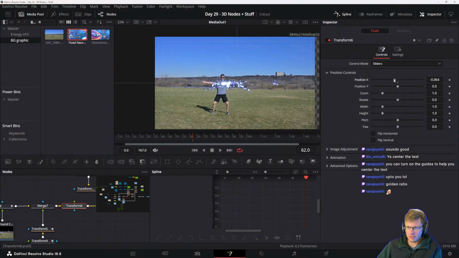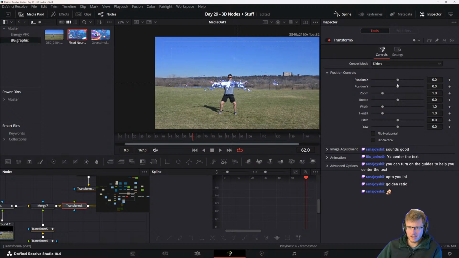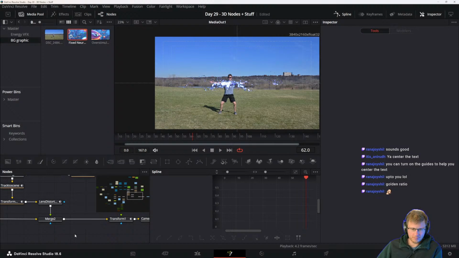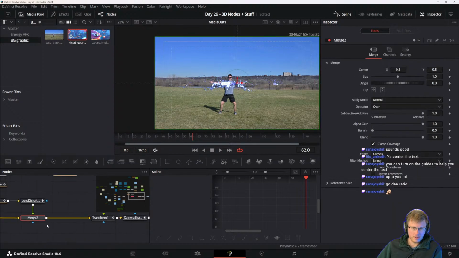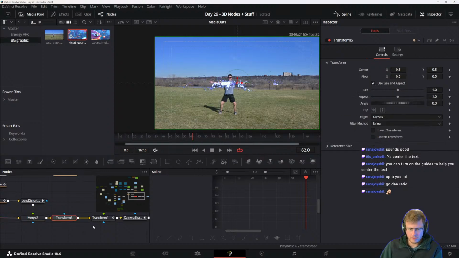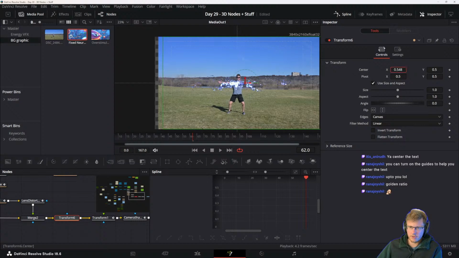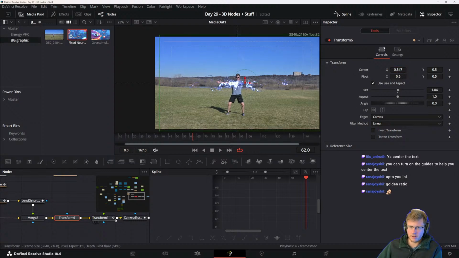This is not really gonna work, I think. What if I add a transform at this point? Put it here. Okay.